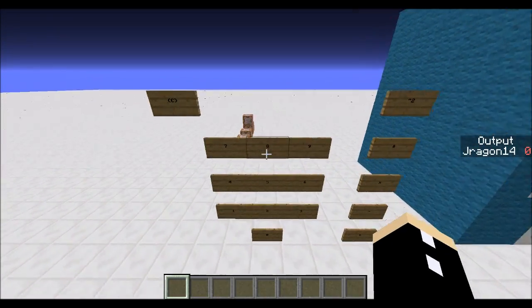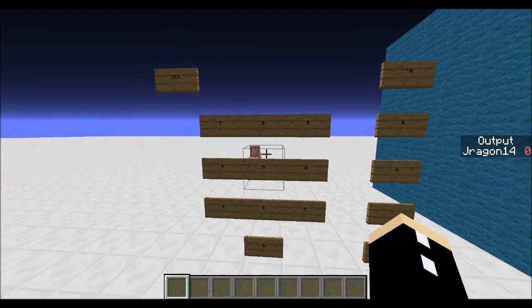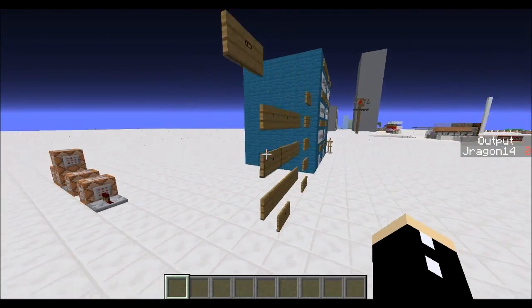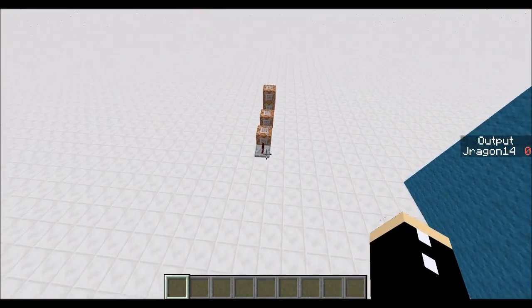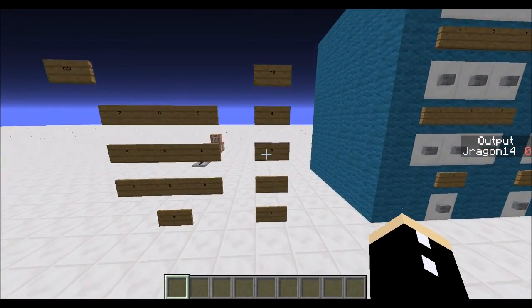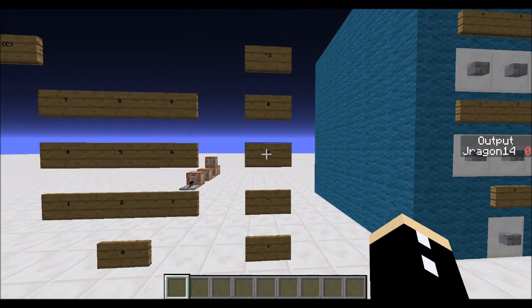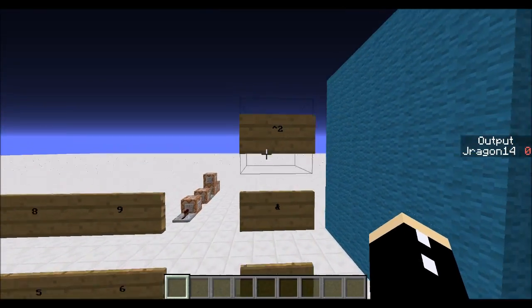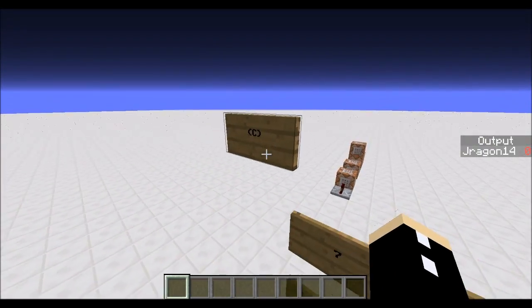I have made an extremely simple flat screen calculator. As you can see, there's nothing behind here, and the only command blocks there are actually these 5 right here. So it has 5 basic operations: plus, minus, multiply, divide, and you can even square it as well, and of course you can reset it.